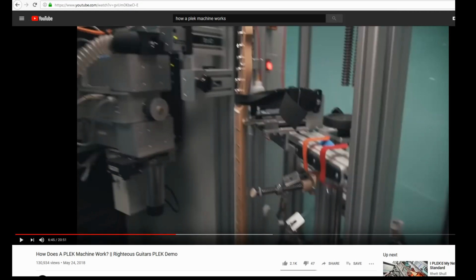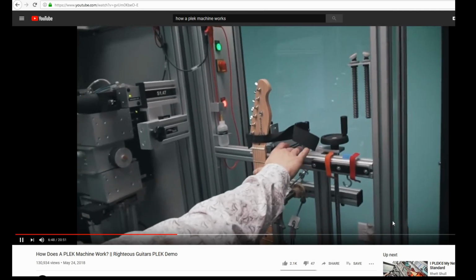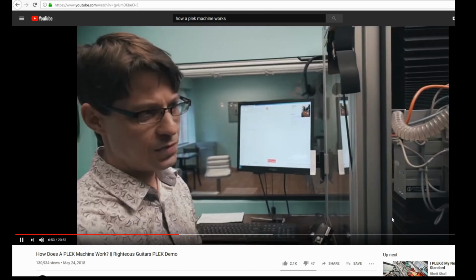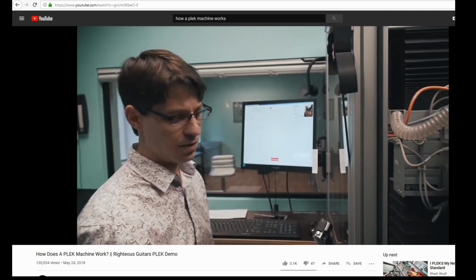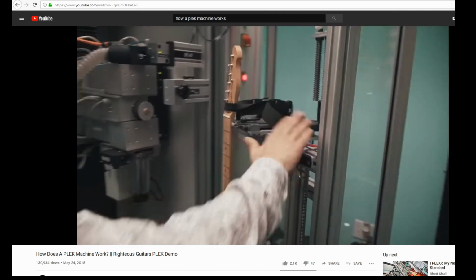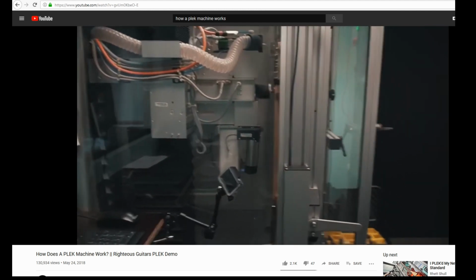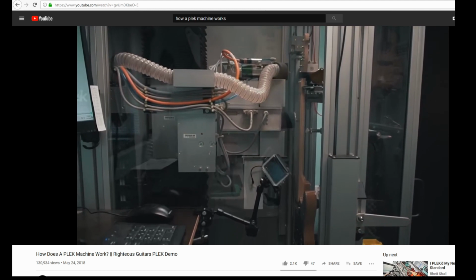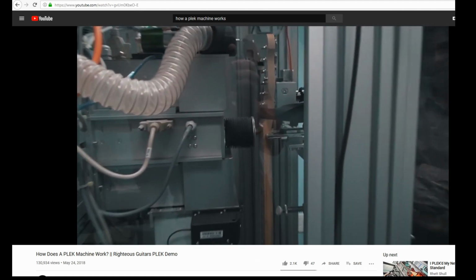If you're not familiar with what a Plek setup is, here's the quickest way to explain it. A robot, operated by a human luthier, measures your guitar with laser accuracy and then shaves each individual fret wire with inhuman precision to achieve the lowest string action possible while maintaining maximum tonality. Normally, this service alone costs about $200 to $300 if you paid for it in the US, but it's already part of the package whenever you buy a new Maestro guitar.